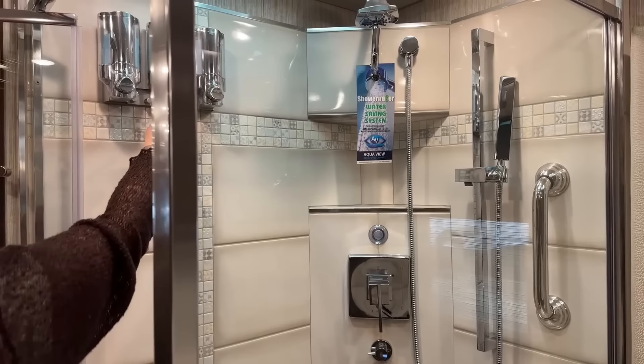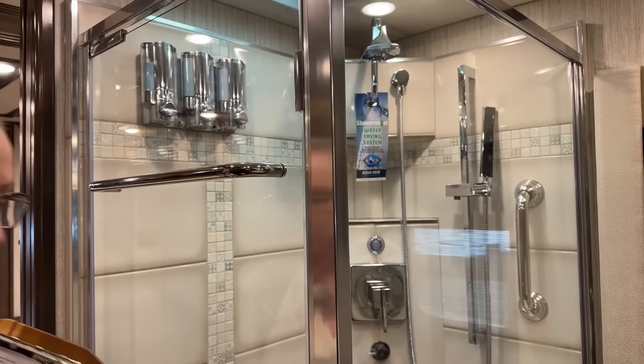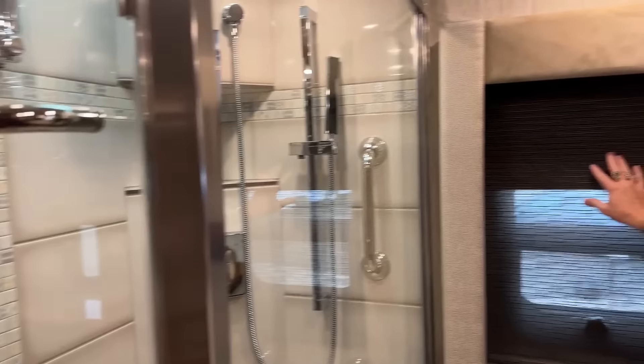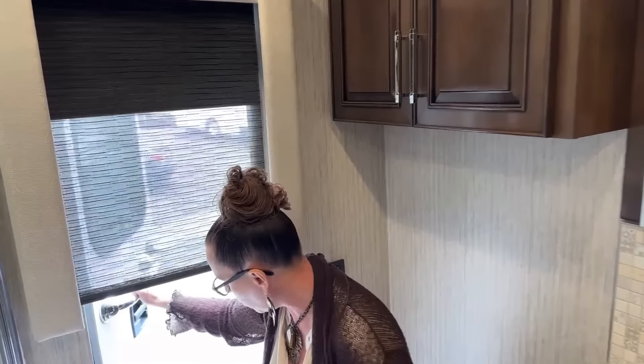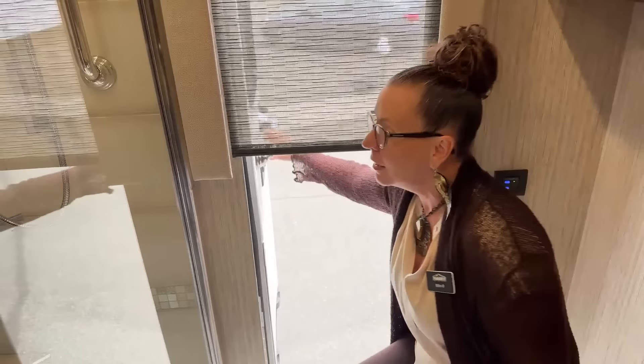Another thing I'd really like to have is the shampoo, conditioner, and body wash holders here — of course, things tend to fly around going down the road. I also really like these towel racks on the exterior of this door — it just makes it really nice and convenient. You'll note I have my day and night shades here. These are power shades, and they're right here in front of my egress door. The egress door is super handy — in this coach the toilet's not in front of the door, so it's a very easy place to load or unload. This is a great place to bring in your linens and towels and drop out your laundry at the end of your trip.